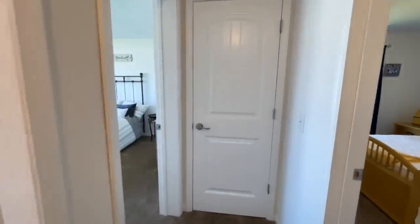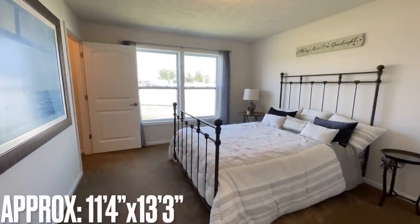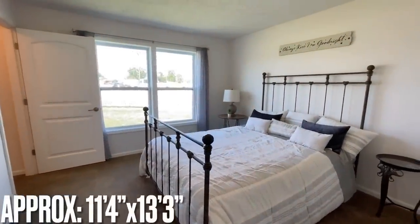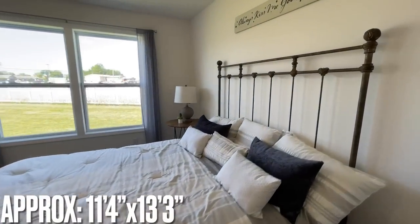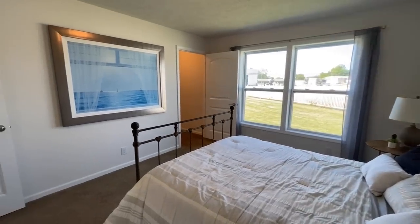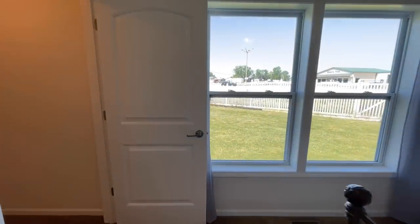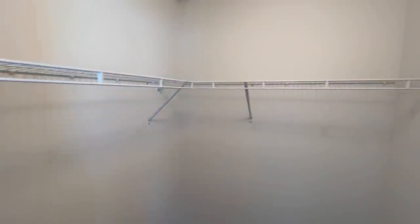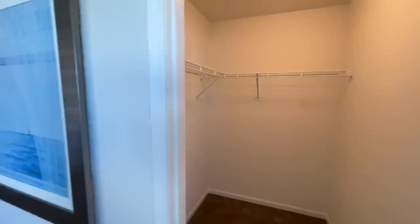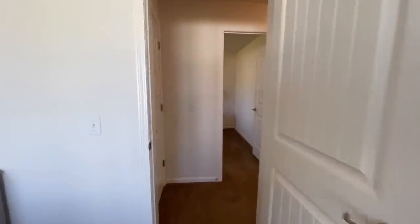And then out of there, you have your two bedrooms. We'll go ahead and go to this one first, all the way at the end of the hall. So this sits towards the back of the home. It is a nice big room. It's got two great big windows right here. And look at the closets in these things — I love walking into them when they don't have the step-in closets. It just feels more spacious. You can store a few more things in there so your room's not quite as cluttery.